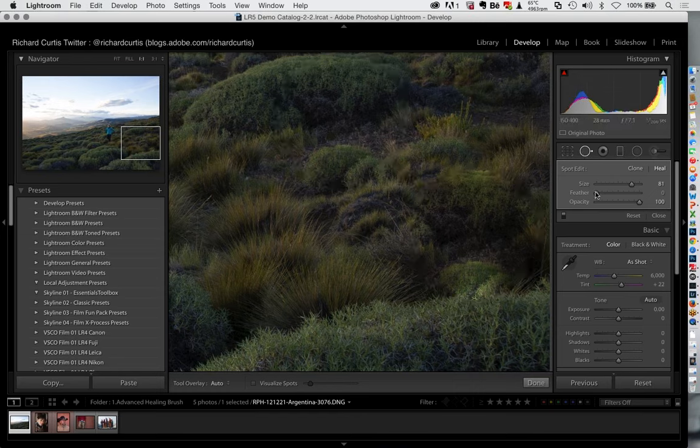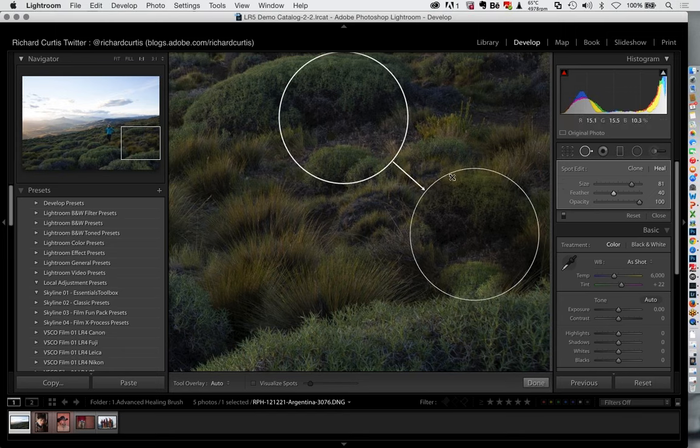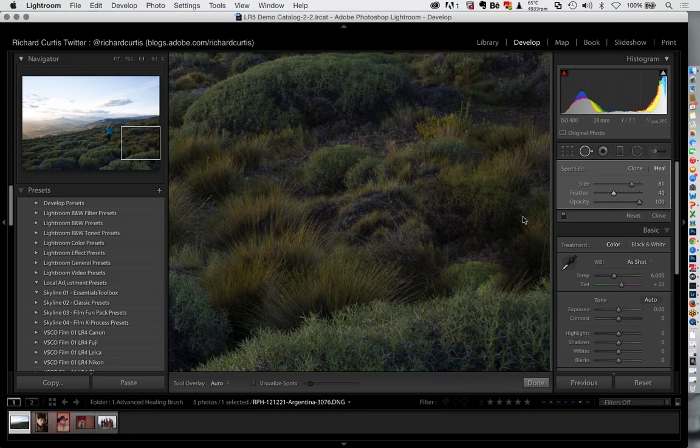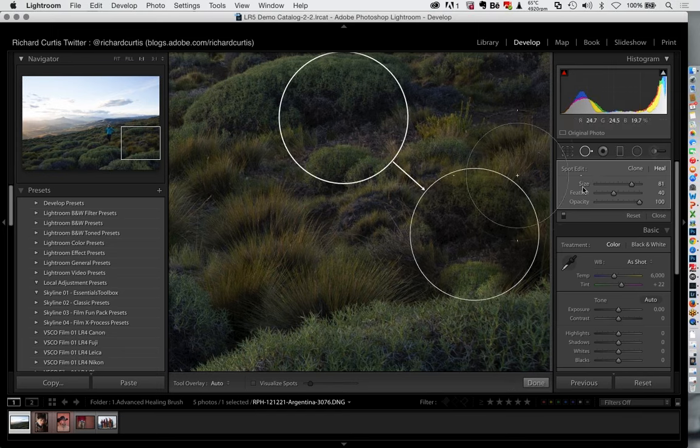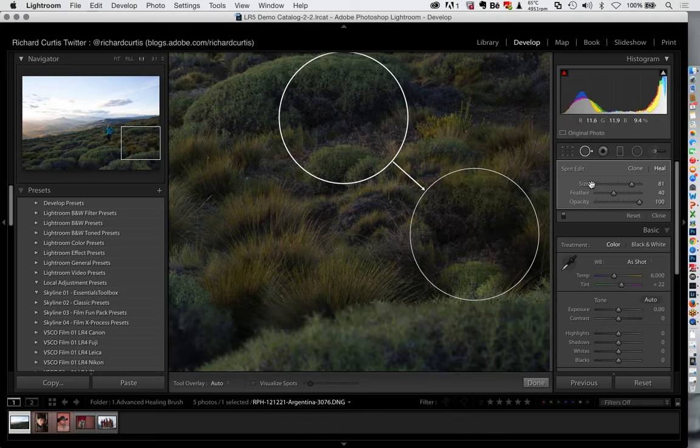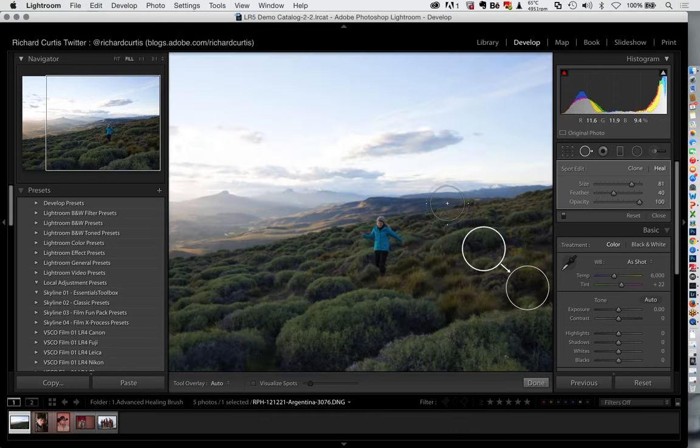So what we did in Lightroom 5 was we brought in the feather command. The feather command can be used to dial down or dial up the feather of the clone destination and really blend this patch in. So now, just by changing that feather, you can't really see any change here. So it's a lovely way of doing that. That was a fantastic upgrade with the feather command.